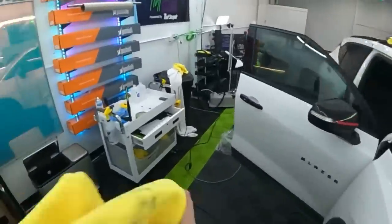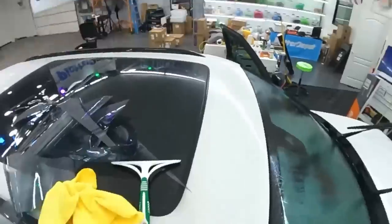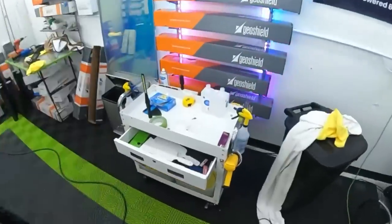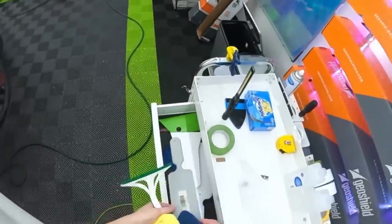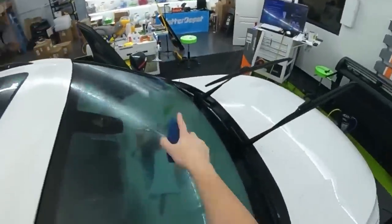In the meantime, I will clean it off. And what's nice is I get to be super nitpicky about my own install on my own car. So I noticed one little speck. It was pretty small though.